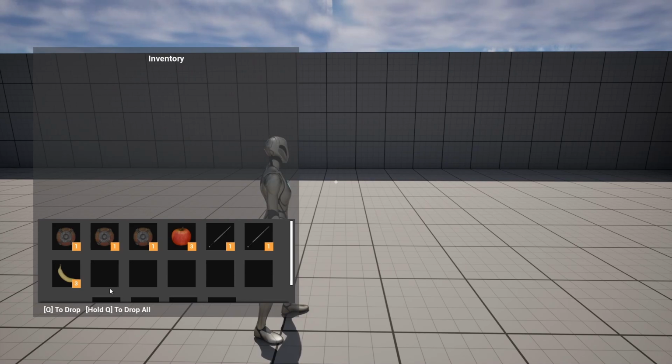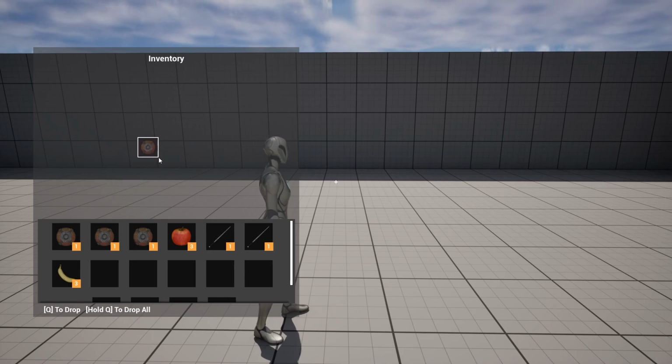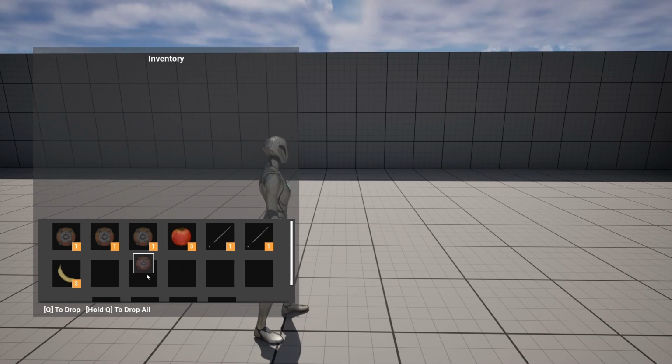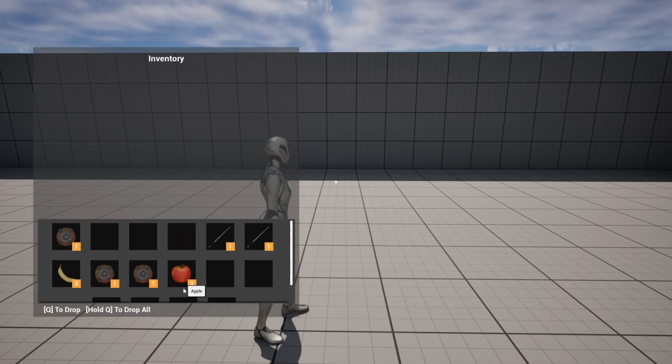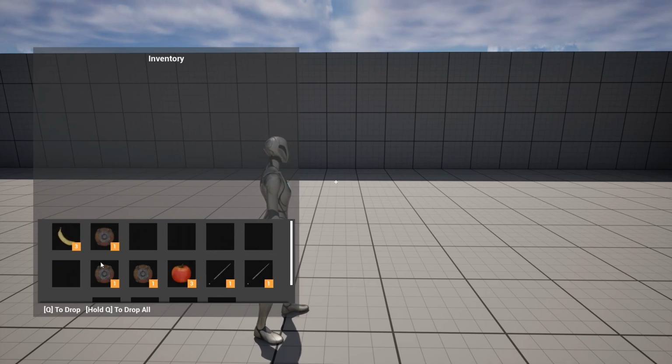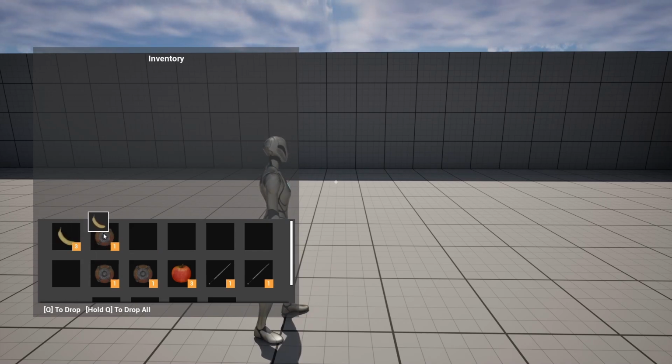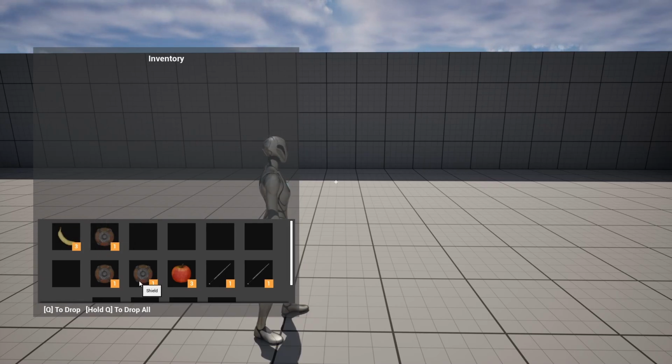Now if I click on an item and start dragging, we should see the drag visuals appear on the mouse. So let's try, and there you go. As you can see, we have the drag visuals on the mouse. In an empty slot, as you can see, we move the items. So basically the drag and drop is working just fine. But if I drag this into another slot with an item that is not the same one, nothing happens. I can do this with everything and nothing happens.